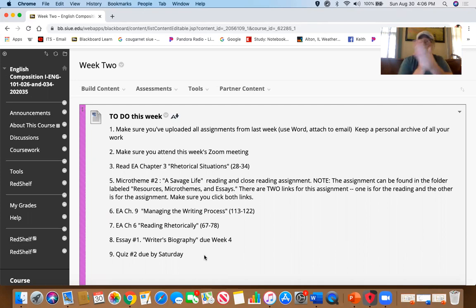Savage Life is going to be due this week. Read it twice. Read it one time, front to back, as one solid piece, to get a feel for it as one essay. And then look at that assignment sheet that goes along with it and go through it line by line. Don't worry about the SQR part in the middle so much. Run your eyes over that and just kind of get a feel for it. I'm not going to go too much into that in this class right now.